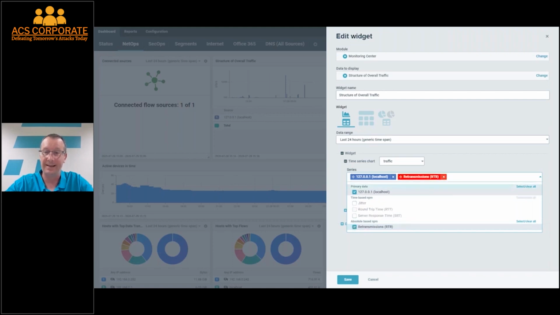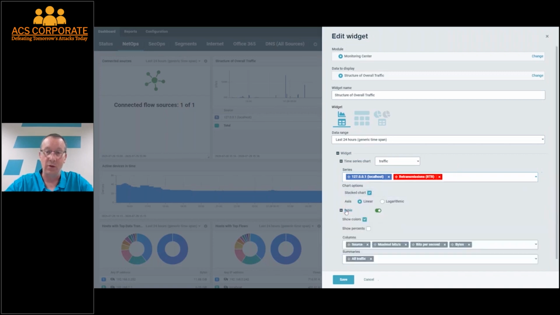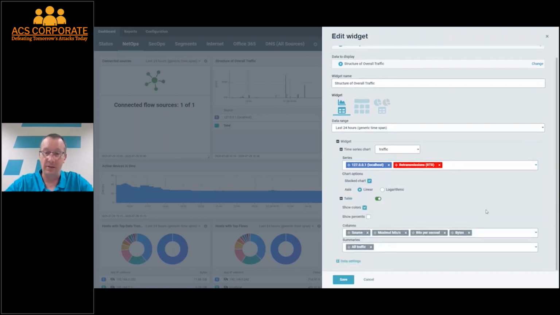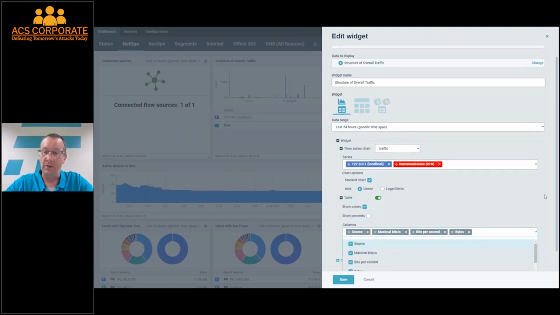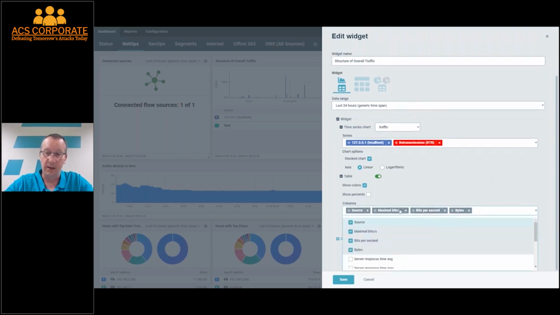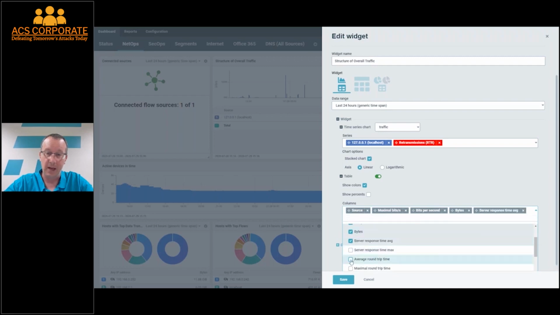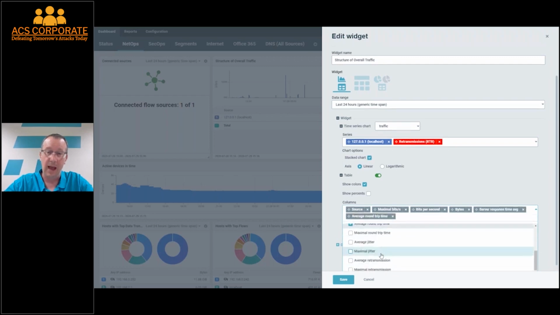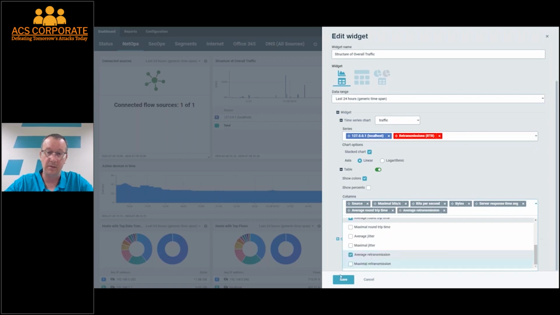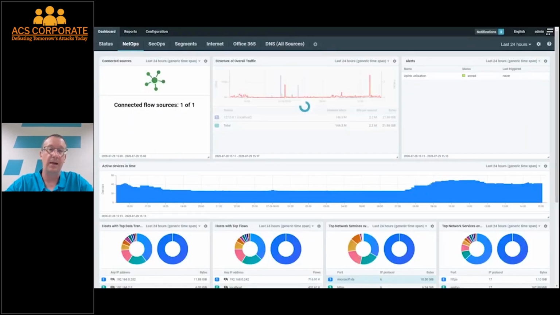So I will select the secondary axis, and I want to customize the table. In addition to these basic metrics, I want to add average server response time, average round trip time, and retransmissions. And when I do that, you see how the widget is immediately adjusted to my settings.